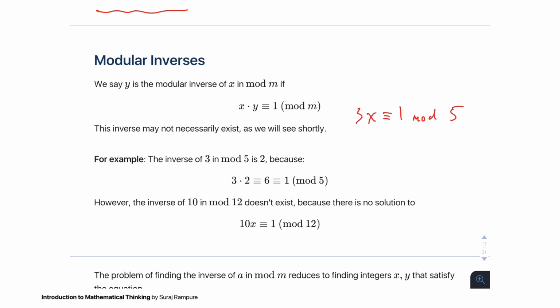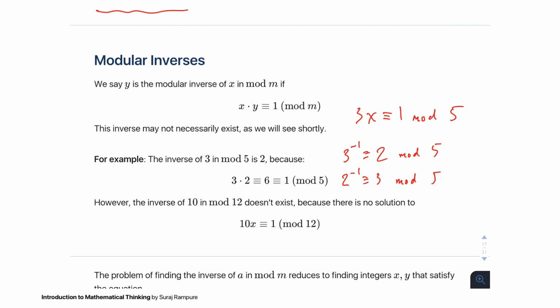So you could just iteratively go through. It's probably not going to be 0. So you could check 1, 2, 3, 4. Right? And pretty quickly you'd see when you multiply 3 by 2, you get 6, which is equivalent to 1 in mod 5. So we would say the inverse of 3 is equivalent to 2 mod 5. But if 3 is 2's inverse, then what is the inverse of 2? 3, right? Because it's the exact same definition. So the inverse of 2 is 3 mod 5. Because when I multiply 3 by 2 or 2 by 3, it doesn't change anything. The result I get is 1 in modulo 5.